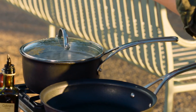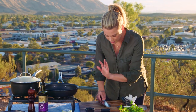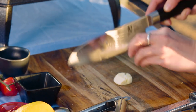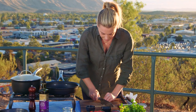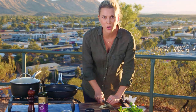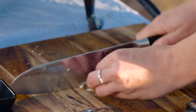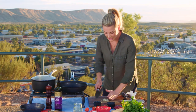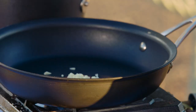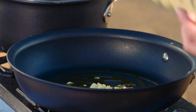And now for the quick sauce to go with this, some garlic, a big clove of garlic that I'll bruise. And then just roughly chop. Have your heat on a really low heat to start with. Nothing worse than burnt garlic in a pasta sauce like this. So just roughly chopping it. And then in it goes, along with a good glug of extra virgin olive oil. Use a nice olive oil for this.